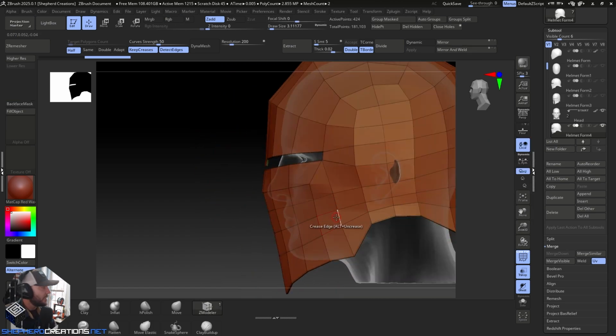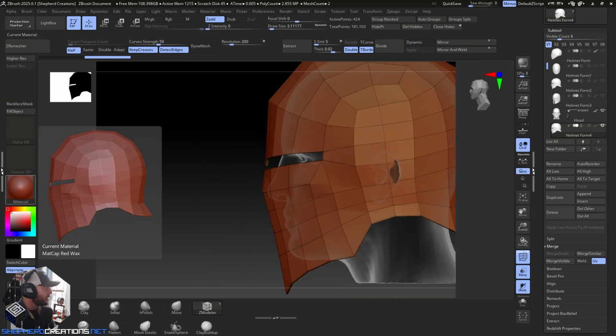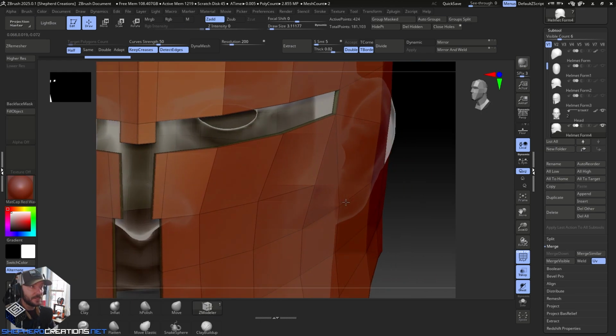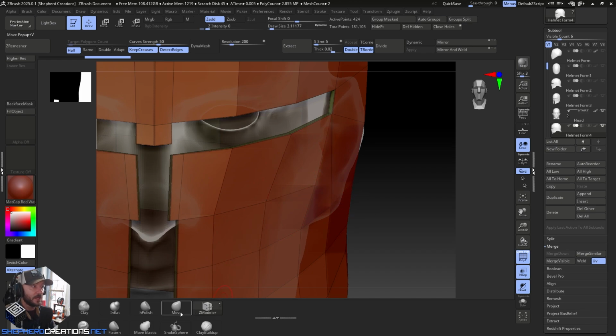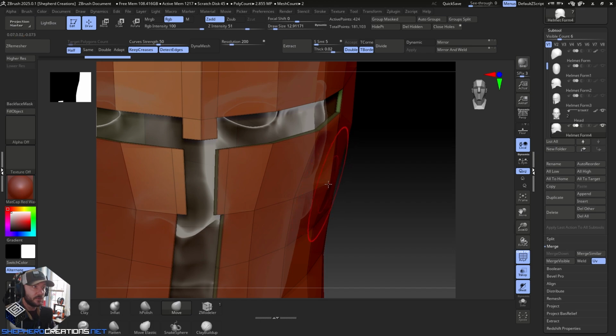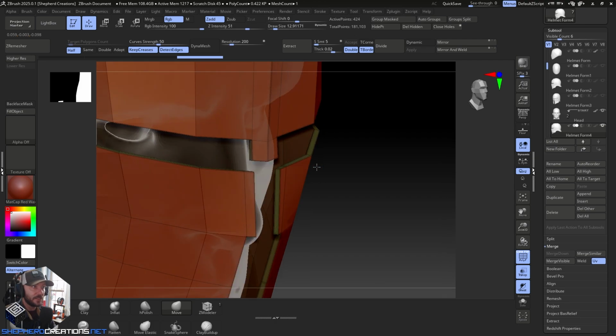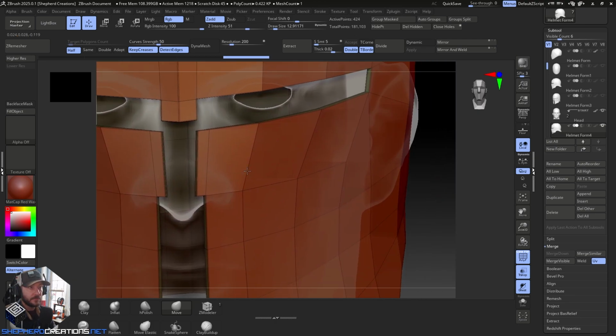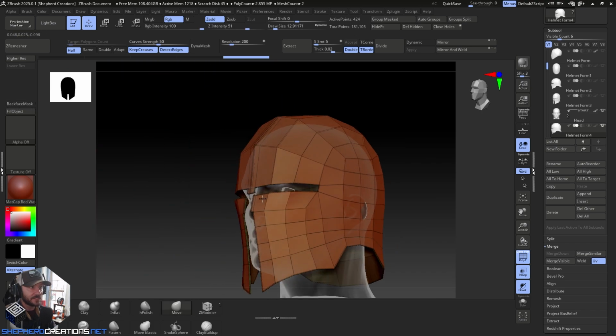All right. Every once in a while, I'm still looking back over at my reference images on my other screen here. This, in my opinion, is kind of a problem. We're going to go back to move. I don't like the way that this portion right here is jutting out. If you have a move tool big enough, it will also grab the vertice on the inside of the helmet and push that in as well. As long as you don't have back face masking on.